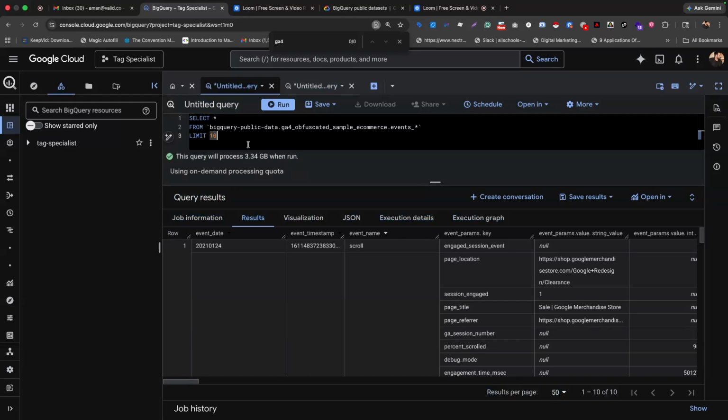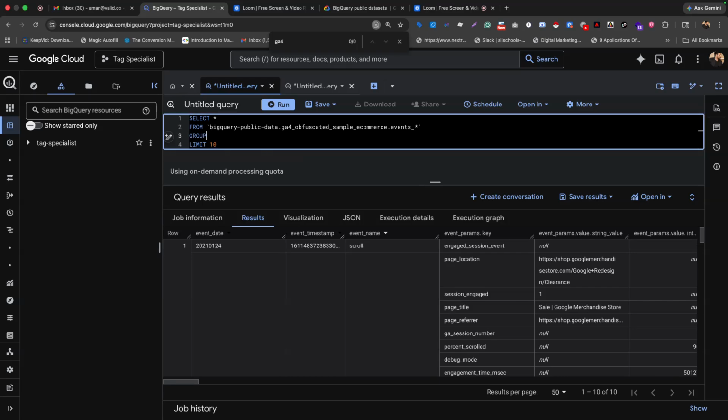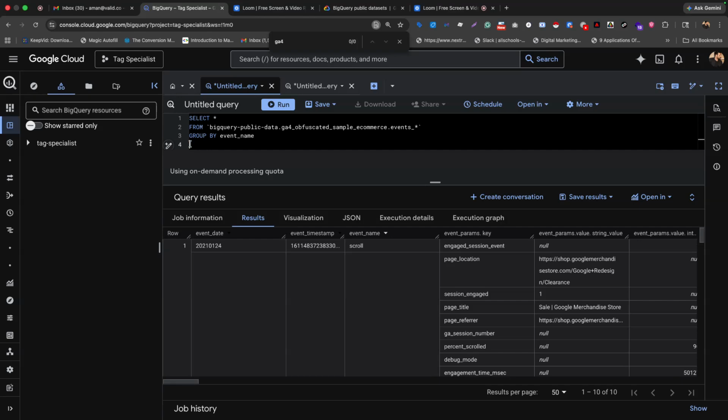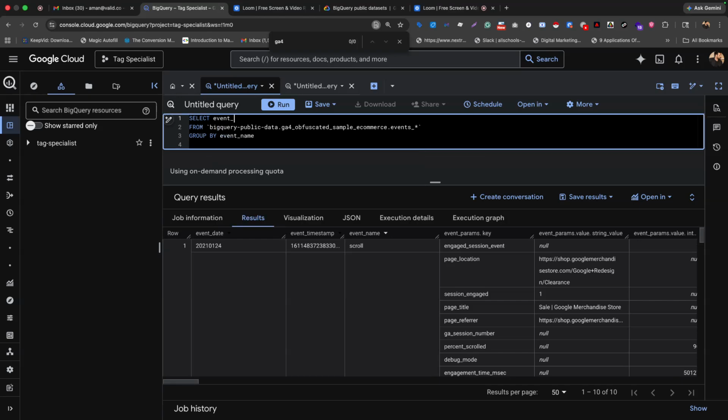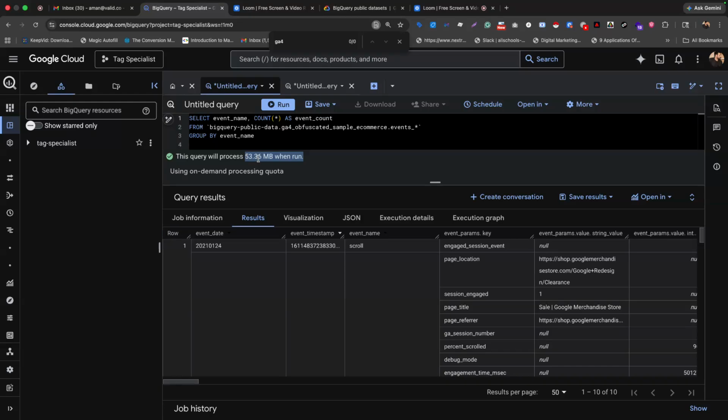For any business, we can implement tracking to capture primary conversions and secondary conversions. So we would like to know how many different event names we have. I'll say group by event name, and I'll just select event name, because I just wanted to know the event names, and I'll say count as event count. Cool. Let's see. This is going to process 53.36 MB.